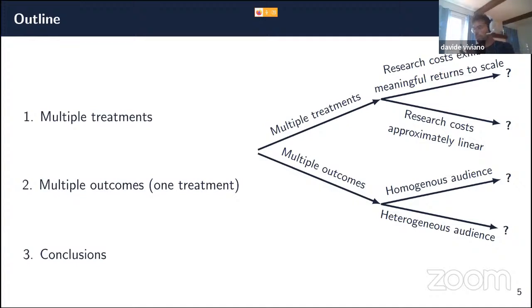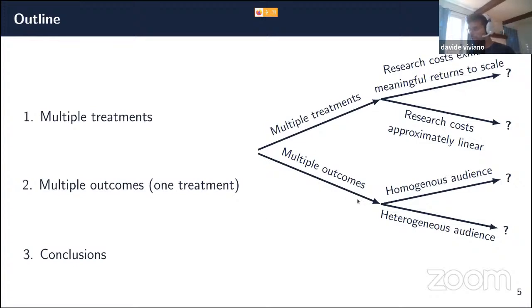Now, to visualize the problem a little bit more, we can say that hypothesis tests branch out into two separate problems. The first is multiple treatments. And what we're going to show is that in the context of multiple treatments, what really matters for conducting or not conducting multiple hypothesis testing adjustment are the research costs that the researcher bears privately. So whenever the research costs exhibit some returns to scale with respect to the number of hypotheses that they test, multiple hypothesis testing will arise naturally. When instead research costs grow linearly with the number of tests, then we're going to have different conclusions.